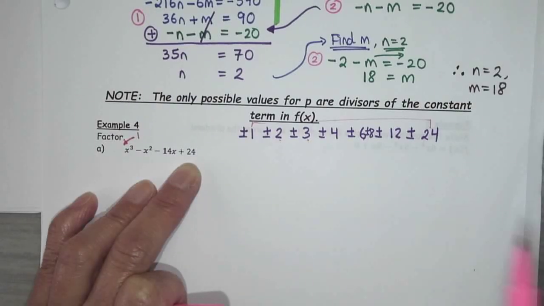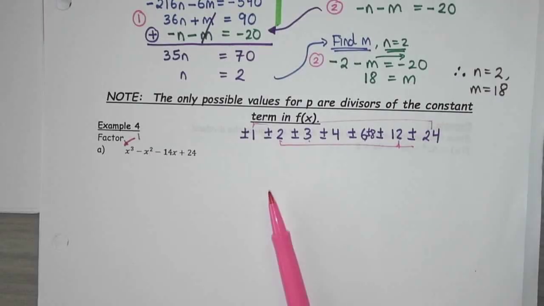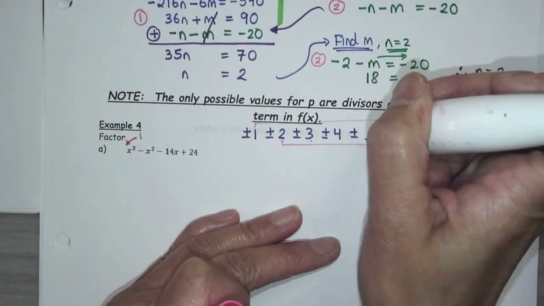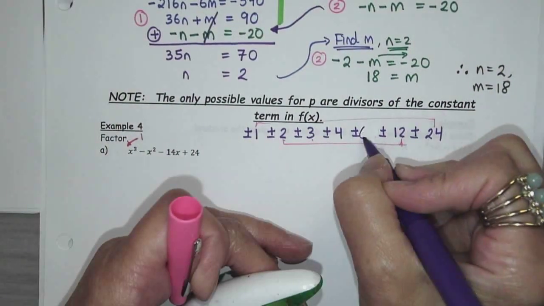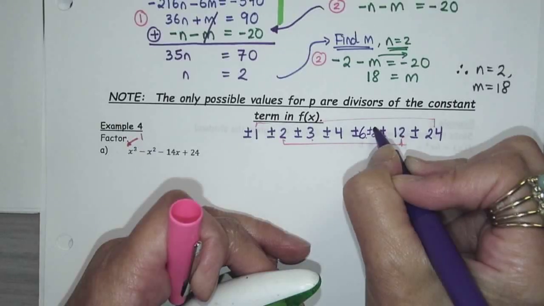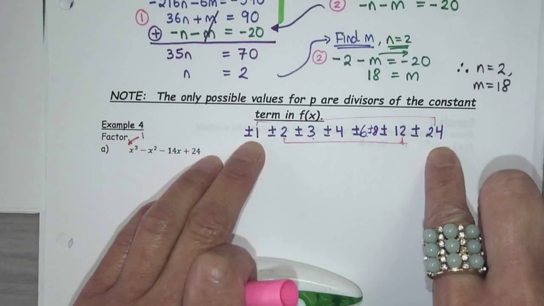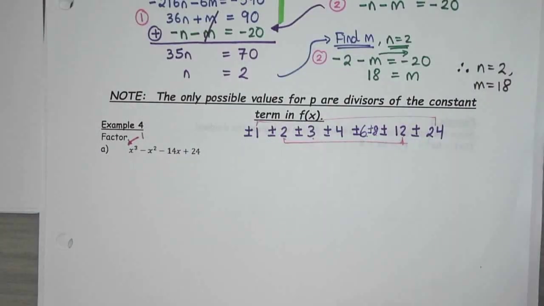Right, so I like to match it. That way I know I didn't miss one. So I go match it, and that way if I missed one, like 8, then I can fill that in after. So positive negative 6, positive negative 8, right? I did that on purpose because it should match: 1 to 24, 2 to 12, 3 to 8, 4 to 6.